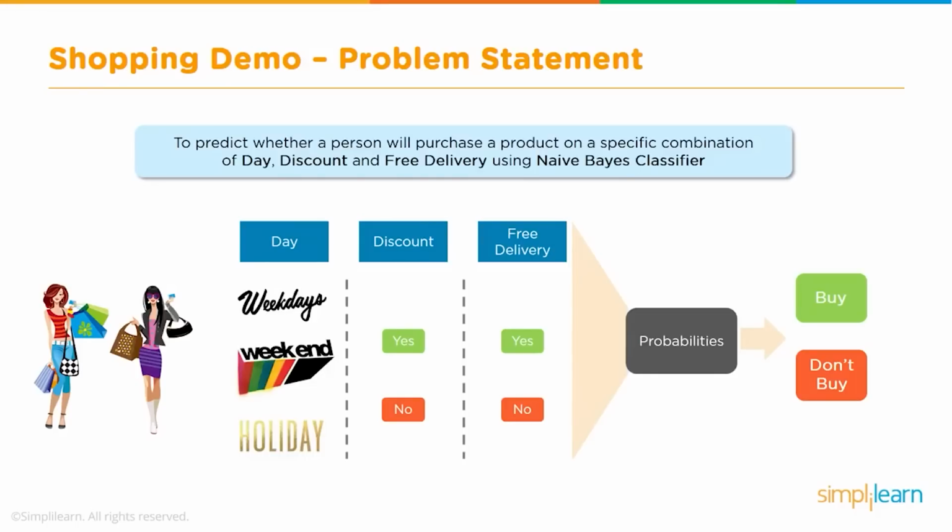Here we want to predict whether the person will purchase a product. Are they going to buy or not buy? Very important if you're running a business, you want to know how to maximize your profits, or at least maximize the purchases of the people coming into your store. We're going to look at a specific combination of variables: the day, the discount, and the free delivery. Under the day, we want to know whether it's a weekday, when somebody's working and comes in after work, or the weekend, or a holiday. Did we offer a discount that day, yes or no? Did we offer free delivery that day, yes or no? From this, we want to know whether the person is going to buy based on these traits, so we can find the best system for getting somebody to come in and purchase our goods and products from our store.